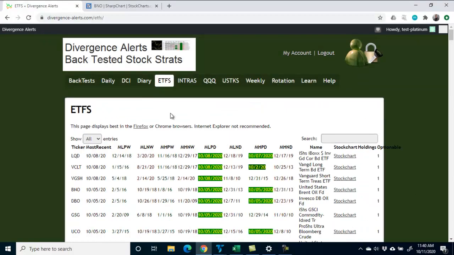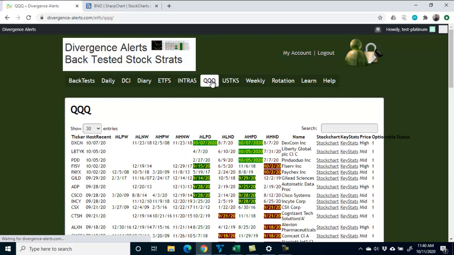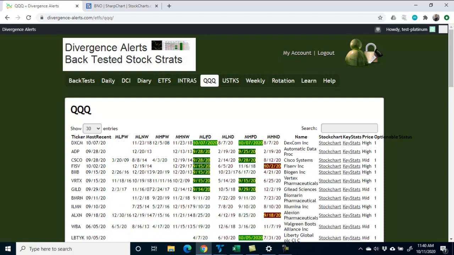Okay, moving over to let's look at this indicator for the Qs. This page for the Qs is one of many holding sheets for the ETF holdings. So you can see that here we've got all the different tickers that are inside the Qs, and we have the dates of the most recent divergences. So looking again at the most recent divergences on the daily chart, we can see that ADP was happening at the end of September. DXCM came up as recently as last Wednesday.